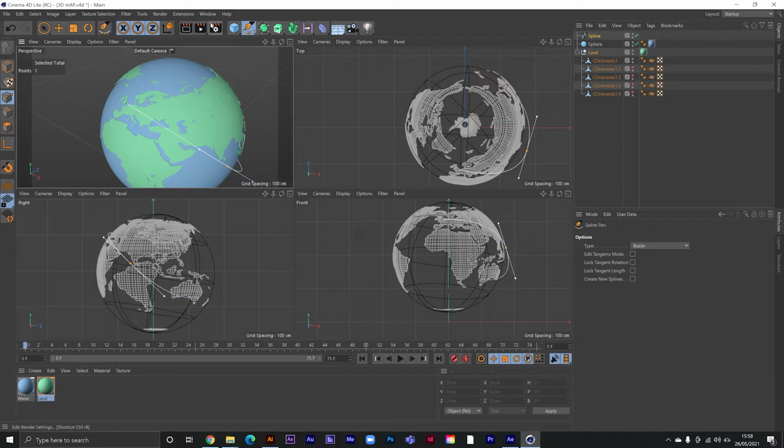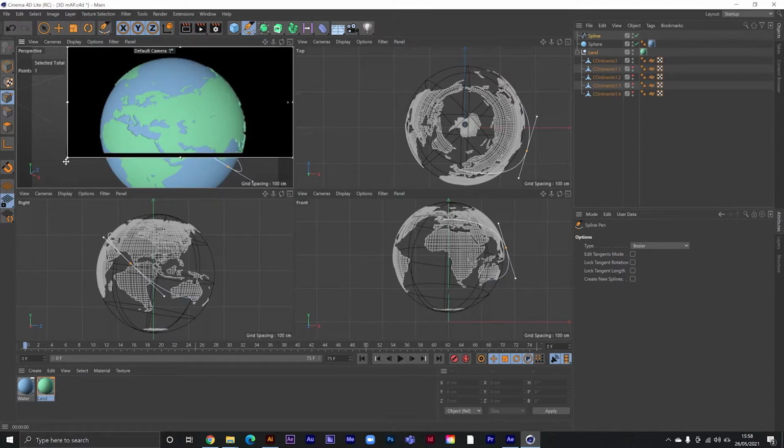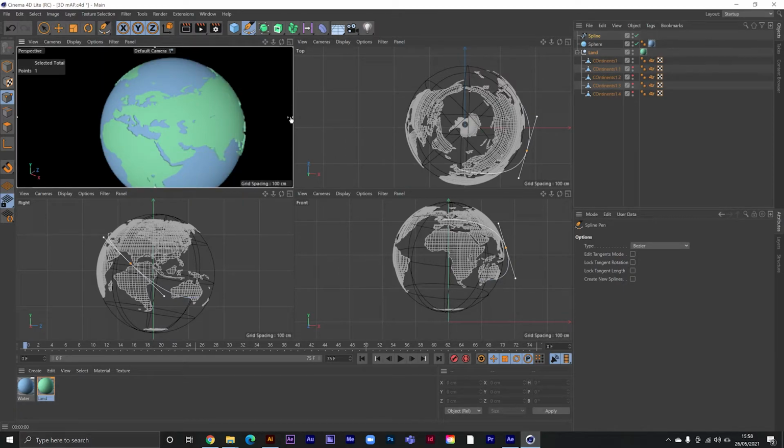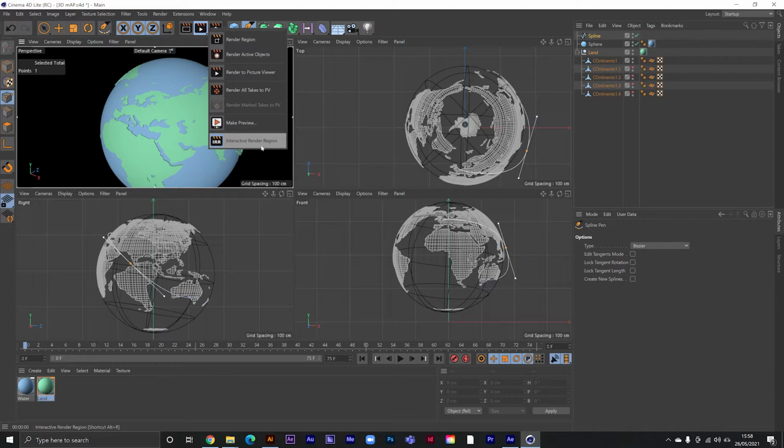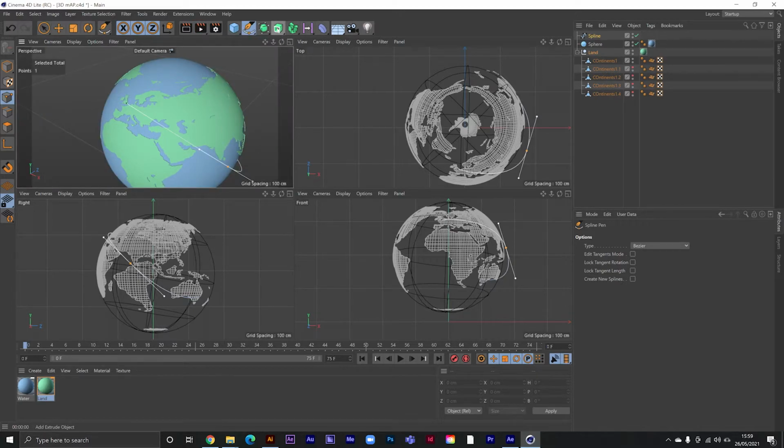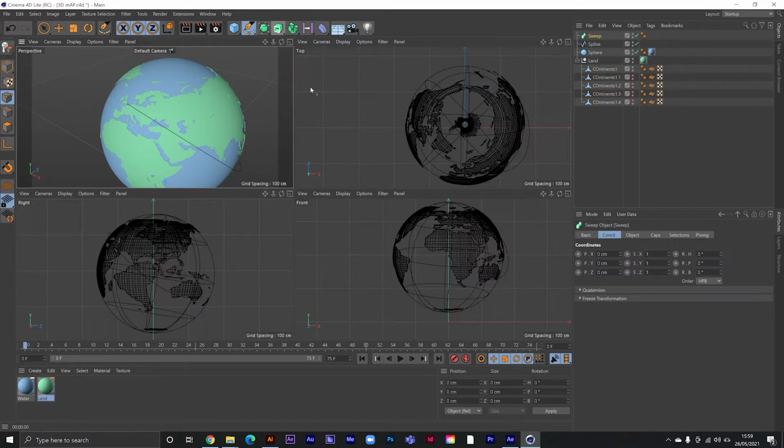So if I was to render this now, we can go up to our interactive render region and just spread that box across. We're going to bump the quality up here with this little slider all the way to the top. So you can see there's no geometry around that spline. So we need to use something called a sweep to sweep some geometry across that spline. So let's do that. We can come back out of this interactive render region, come up to our generator objects, go to sweep, add that, just click, let go, and we can make the spline a child of the sweep.